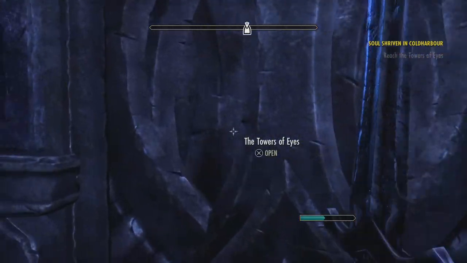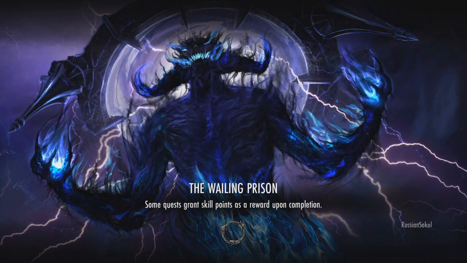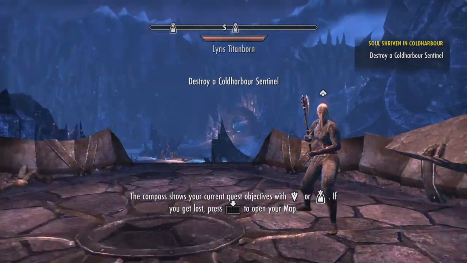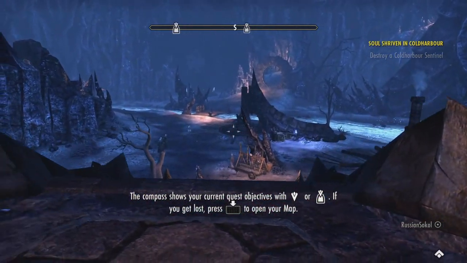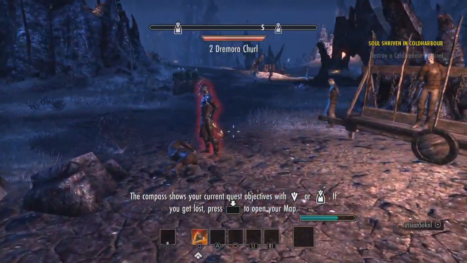So far, so good. I'm dead though, so that's kind of weird. Rolling prisons. Some quests grant skill points as a reward upon completion. Very nice, I like. Alright, I guess we're going for it. Okay, let's see. The compass shows the current quest objectives. Okay, I know that. If you get lost, okay.